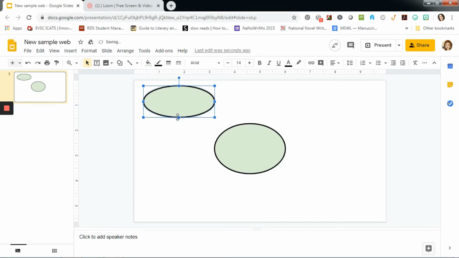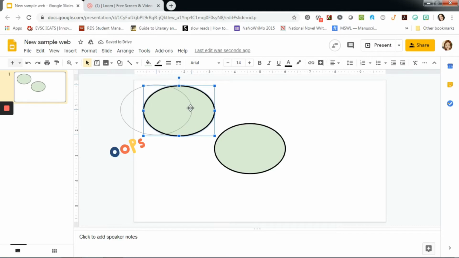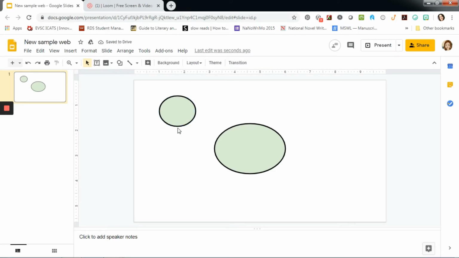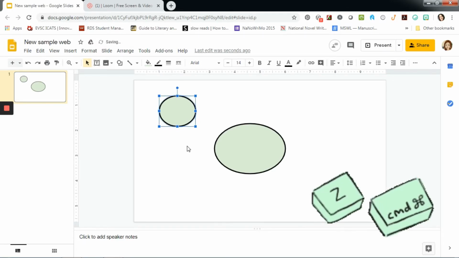I use the resizing handles to change my shape. Each of the handles in the middle of my shape will either make it shorter or more narrow. To resize and maintain the aspect ratio, resize from any of the corners. If I need to rotate a shape, select once and grab the handle on the top. It will tell me the degree of the rotation as I turn. Ctrl+Z will undo my last edit.